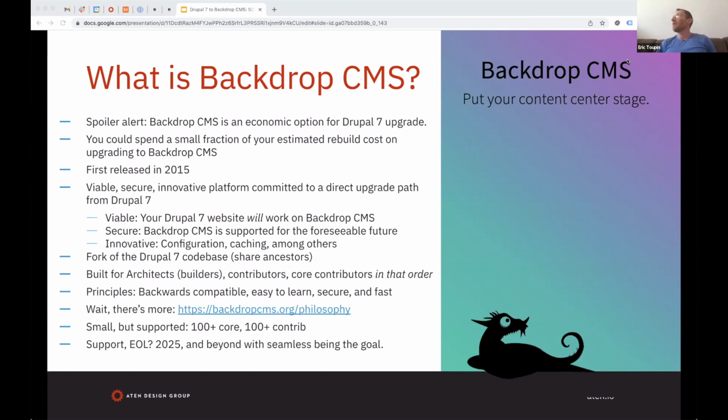Some specific interesting pieces about Backdrop. I think one big thing is philosophy. So I would highly recommend anyone here on this webinar today, take a look at backdropcms.org/philosophy. Backdrop is built for users. And normally when we talk about users, we're talking about users on your website, users interacting with your content, buying your products, et cetera. In this case, we're talking about Backdrop CMS users, so folks who are building websites with Backdrop CMS.